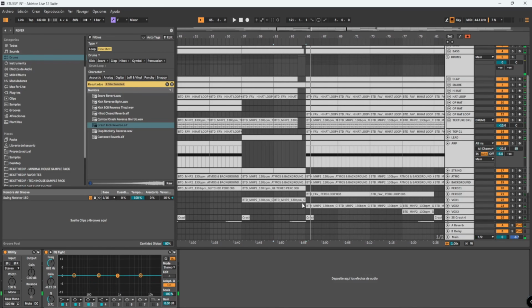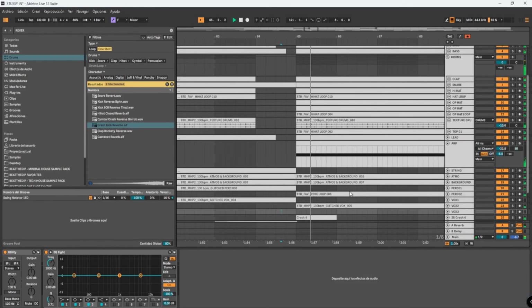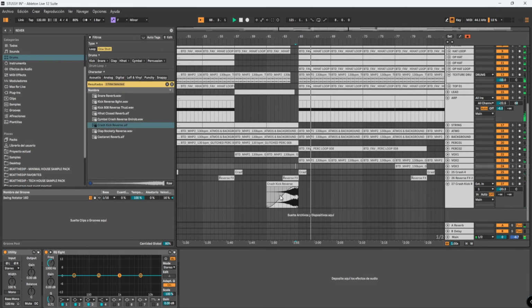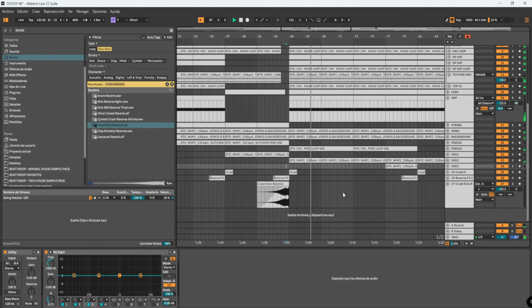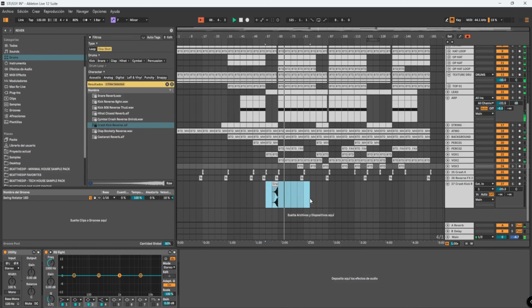Perfect! The song has now taken shape and sounds amazing. The energy and groove inspired by Chris Stussy are clearly present, with a deep atmosphere and a well-defined structure. The rhythmic and melodic elements blend seamlessly to create an immersive and sophisticated sound, perfectly capturing the style we aimed for.